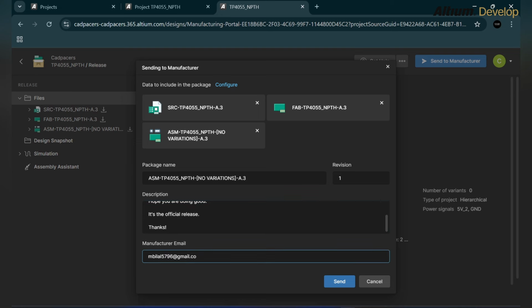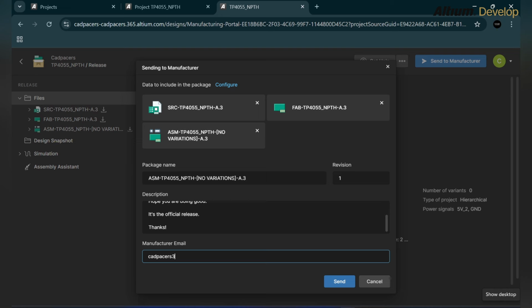If you don't remove this, it will not be sent to the manufacturer and an error will come up on the screen. So in the manufacturer email section, add the manufacturer email. I'm adding this email address.